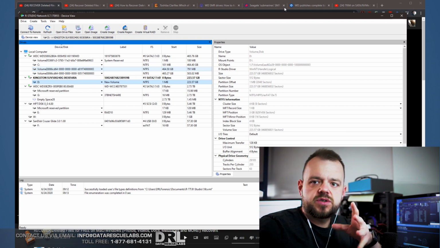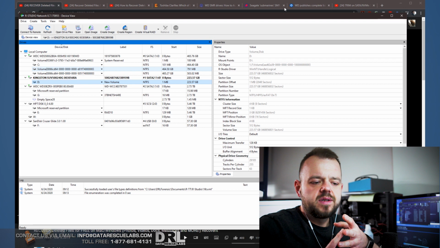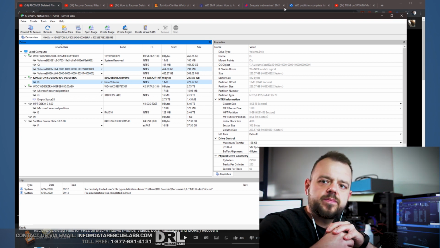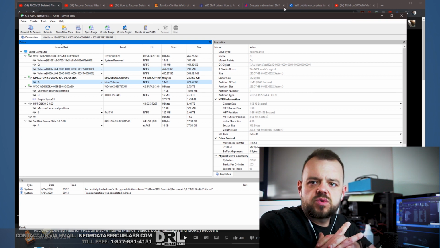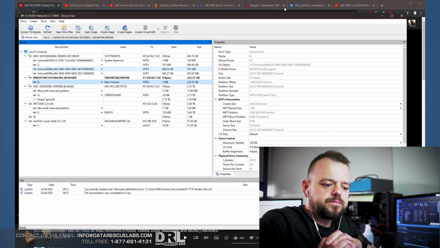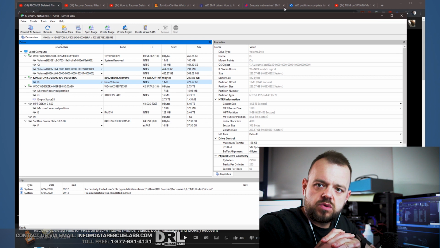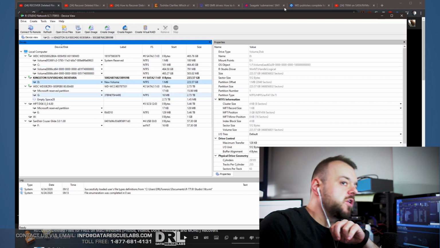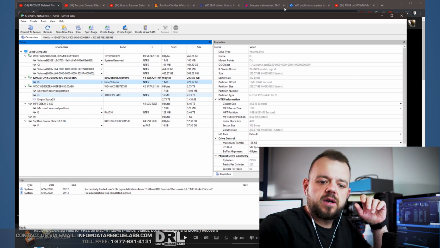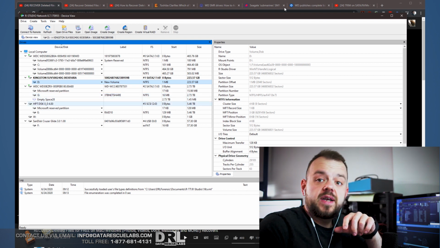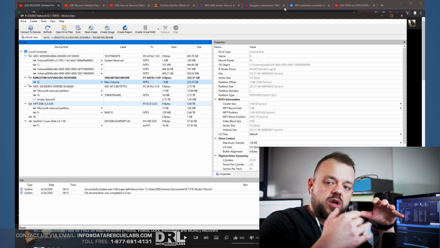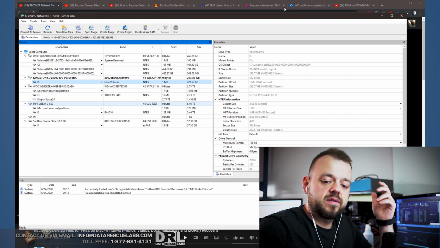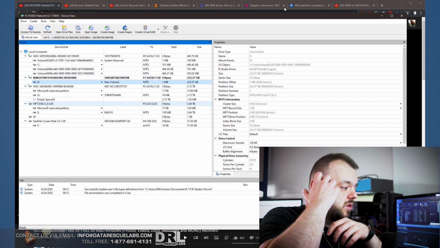I mean, there are other failures. There are controller failures, bad blocks, and electronic issues. Other ways to recover data from these drives are doable, but when it comes to actual deletion, you won't be able to recover anything. And I'm going to do a small test where we can actually test this theory. I've tested it on multiple drives before I started recording this video, so I know it doesn't work. I even did it on some old drives, and it didn't work.